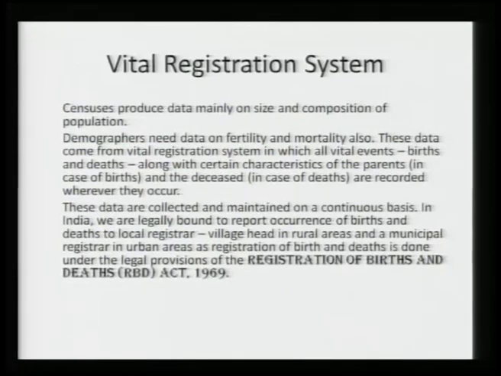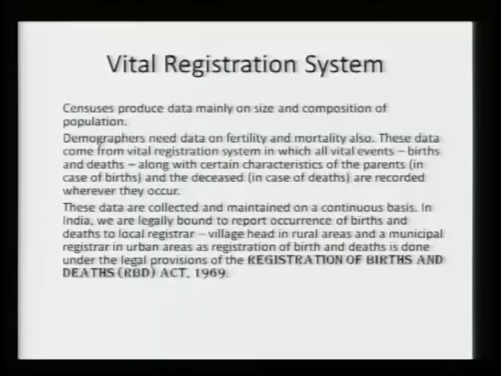Age, sex, in case of death, cause of death, in case of birth, order of birth. So, there are some standardized proforma, some schedules for this, and apart from births and deaths, some other information is also available. These data are collected and maintained on a continuous basis. In India, we are legally bound to report occurrence of births and deaths to the local registrar, the village headman or pradhan in rural areas, and a municipal registrar in urban areas. And the act is the Registration of Births and Deaths Act, RBD Act 1969.